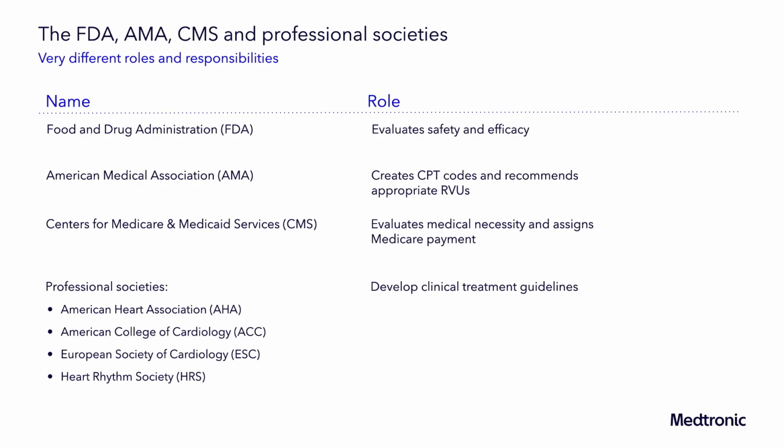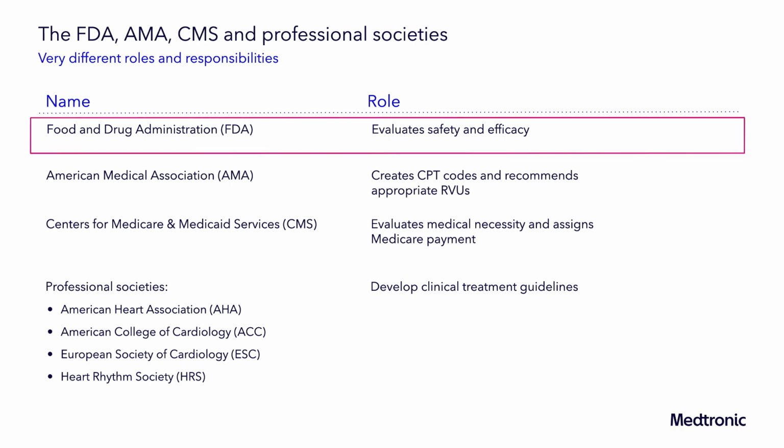To further ensure our understanding of coverage, coding, and payment, it can be helpful to understand the role or roles various entities play in the process. For any device, the FDA must evaluate and ultimately approve or clear the device for commercial distribution. And while FDA approval or clearance is typically required before other components of coverage or payment are established, it is not the same as coverage.